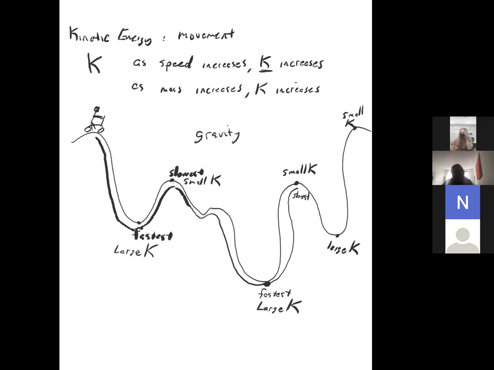Now, what about potential energy? The potential energy is the reverse, essentially. What happens is, if you think about it, if you're going to jump off a very tall mountain, you're going to think about it before you do it, right? You're not moving, right? When you're at the top here, you're not moving, so you don't have any kinetic energy. So why should you be scared? Because inherently, you understand, from when you were a baby, that if you got on a step and you fell down, you got hurt, right? We picked that up very quickly.